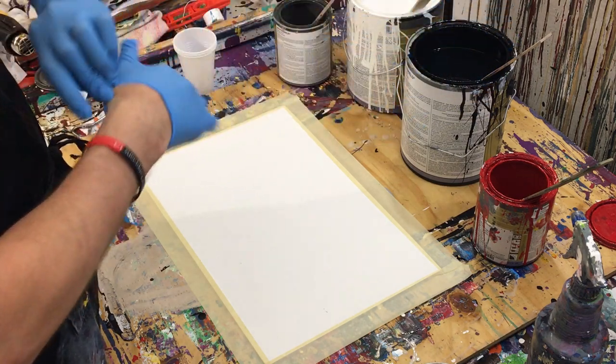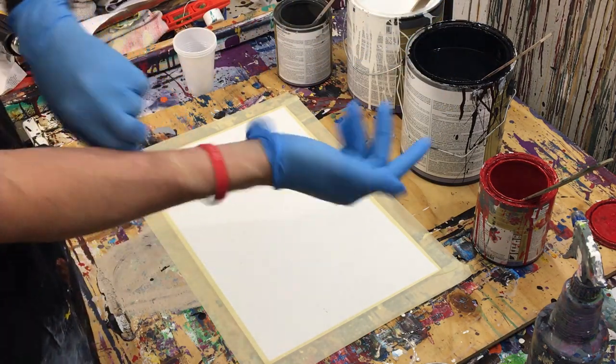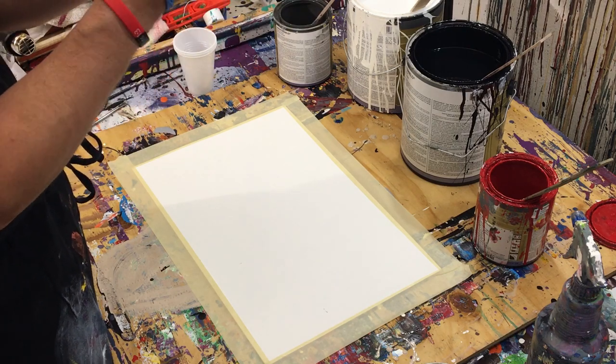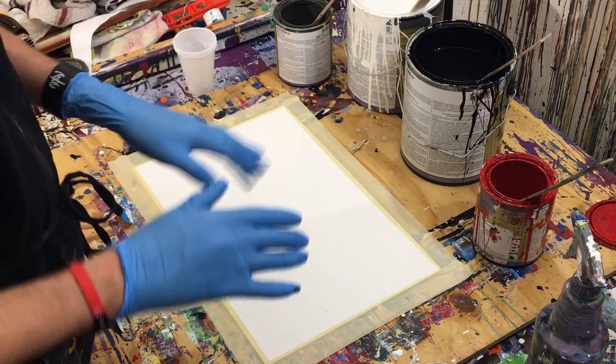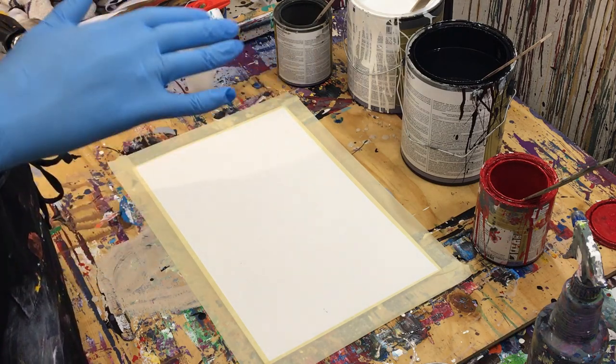They're just a little snug. All right, well, we've got them on. They'll suffice, because it's better to have the gloves than to get this paint on your skin, because it does not come off, at least not for days, even after scrubbing. Okay, so let's get into it.